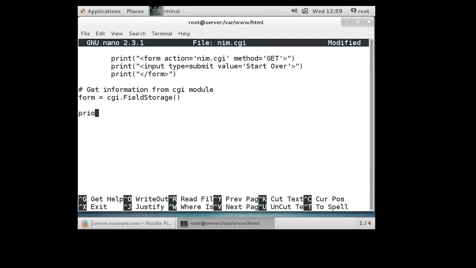All right, now I'm going to start printing my page. So if you wanted to, you can start with the official doc type HTML headers if you want, but you don't really need it. I'll put it there anyway. You can also put in a HTML tag to start your HTML. We'll go ahead and do that. If you want, you can print a header and put a title right on my header and close it really quickly. So this is a nim.